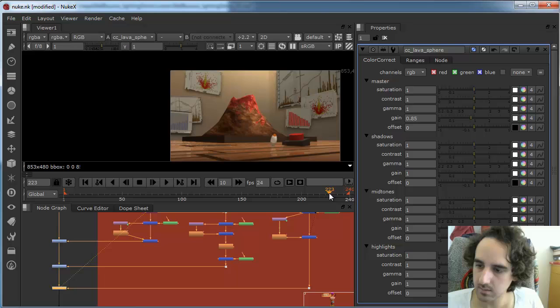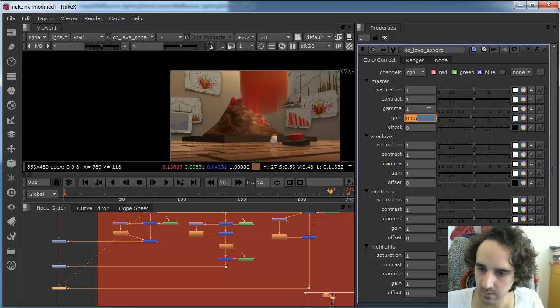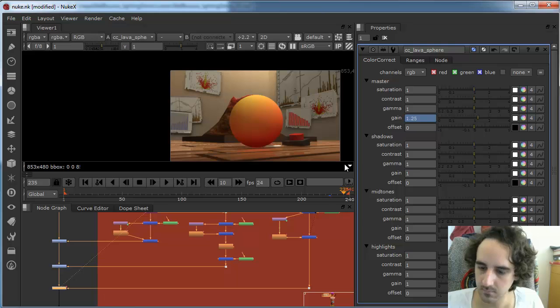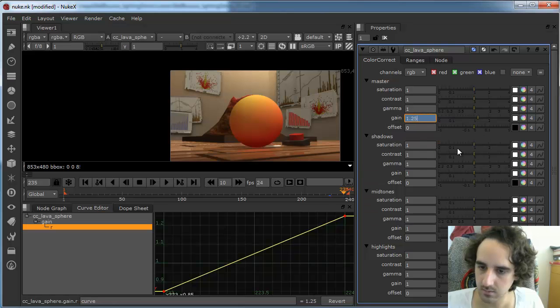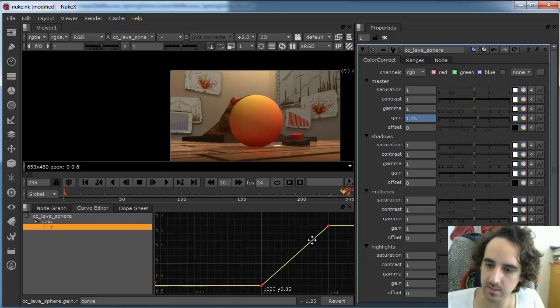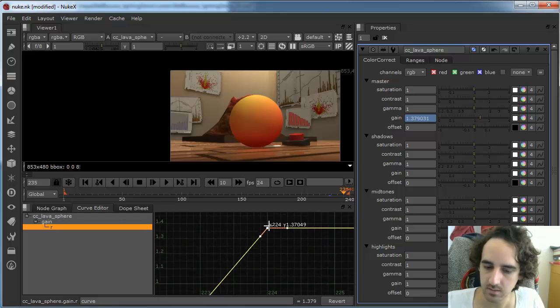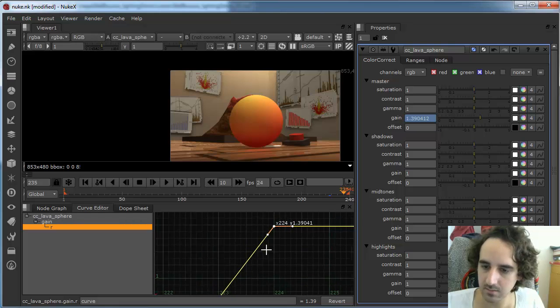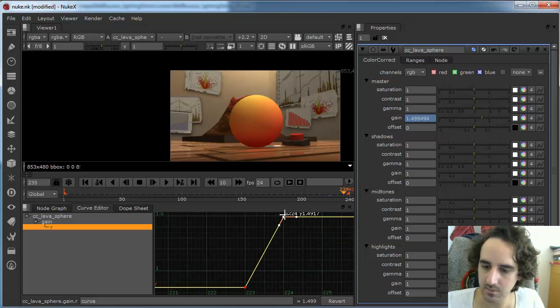Okay, let's go to the curve editor and tweak it. So we're brightening it. Okay, so let's see before and after. So it is definitely helping the shaping. If we take these 3 color corrections out, it gets super flat, so I think we did a pretty good job at reshaping it.